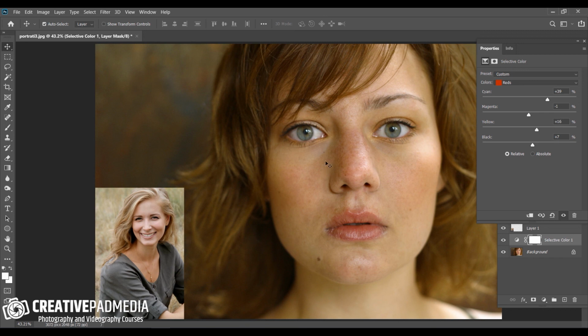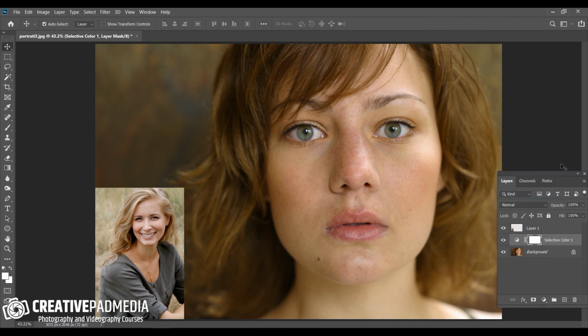So I just feel there's slightly too much yellow here, because I'm comparing it with this, and I can just decrease the yellows. Just a tiny bit, maybe just this much. You see now this looks pretty close, right? Maybe just decrease a bit of blacks just to reduce the contrast a bit in the reds. And I think this is pretty close. And you can see that we have been able to color correct this photo now.